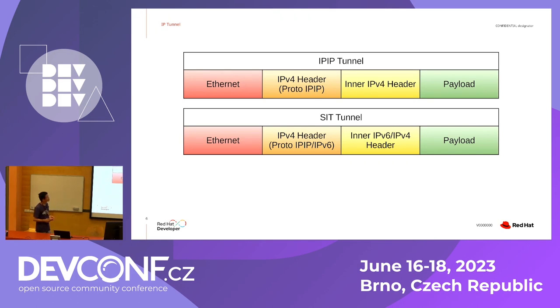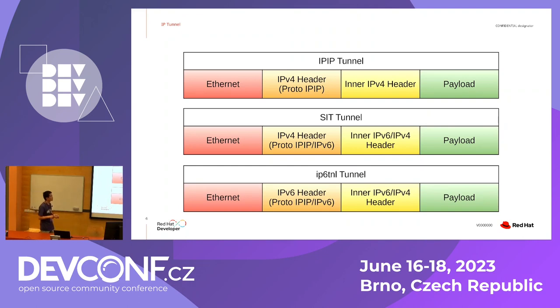Okay. But in recent years, IPv6 networks have also developed, and we have a lot of global IPv6 networks. So here's the IPv6 version of the SIT tunnel. It's the IP6 tunnel, and the outer header, you can see, uses IPv6 headers. So this is the IPv4 version, and this is the IPv6 version. So all the tunnels we talked about so far, the data is plain in the network. If anyone captures the packets, they can know what's inside the packet. So how do we protect our data?